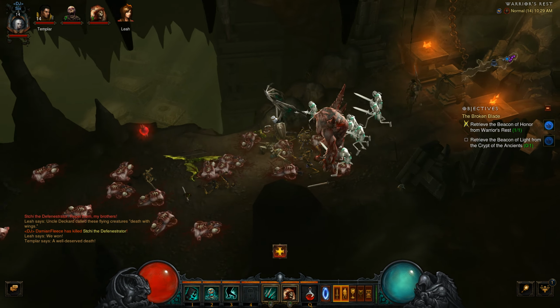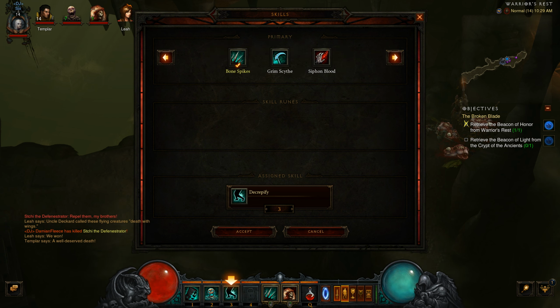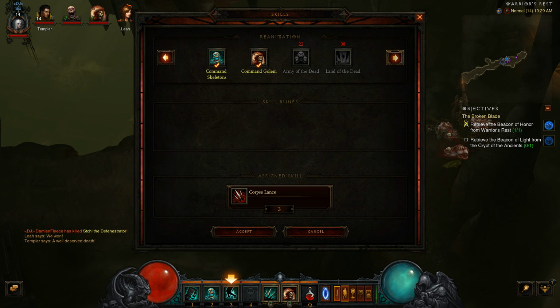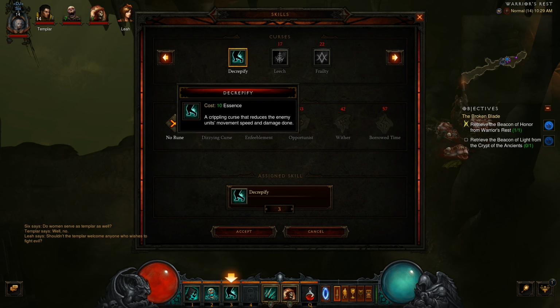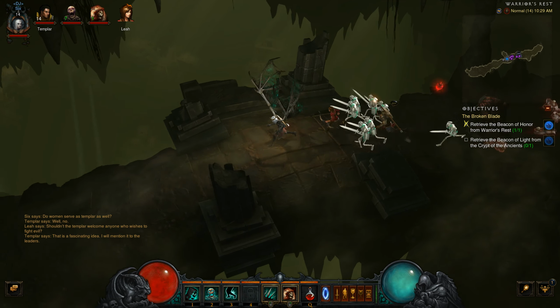One key. Let's see. I'm not gonna use Corpse Lance yet. There's not really anything else I want to use at the moment, though. Do women serve as Templars? Shouldn't the Templar welcome anyone who wishes? That is a fascinating idea. I will mention.